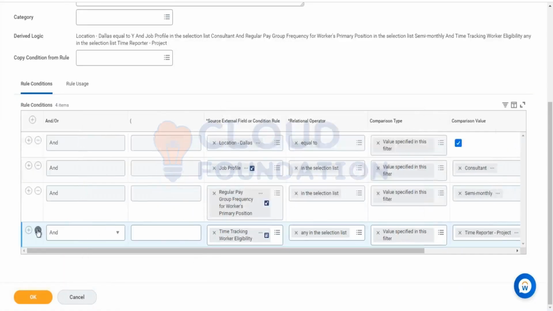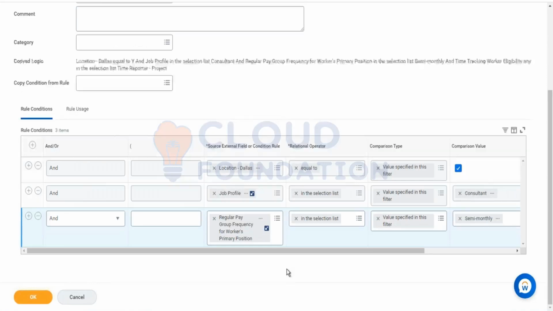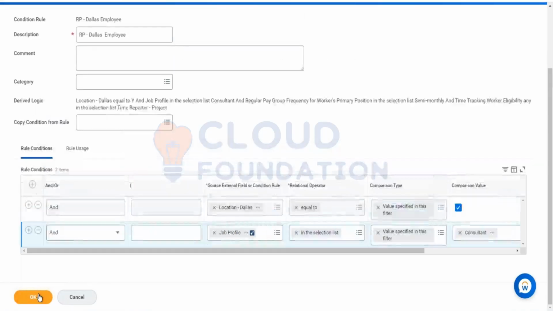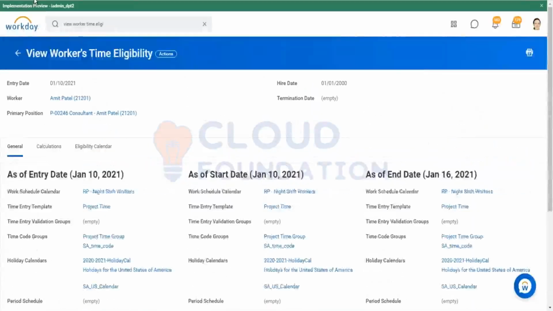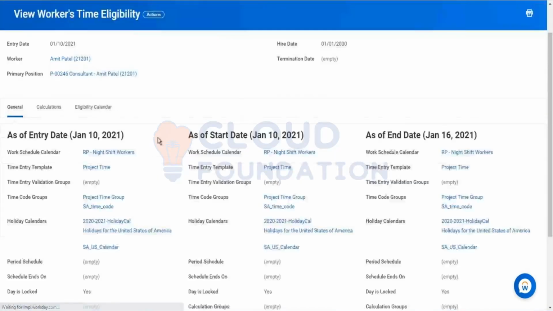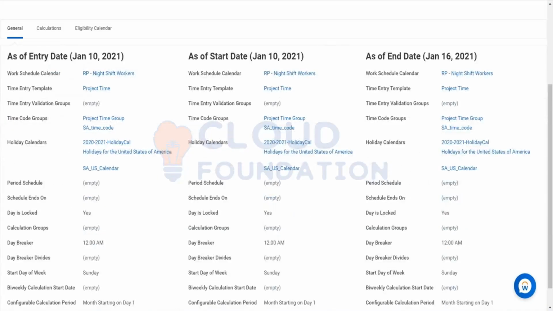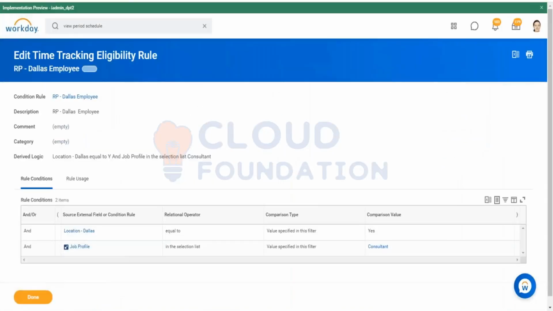Let me remove some of those things. Why is it still matching?